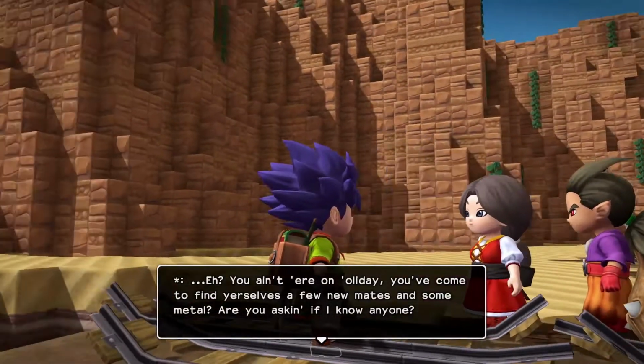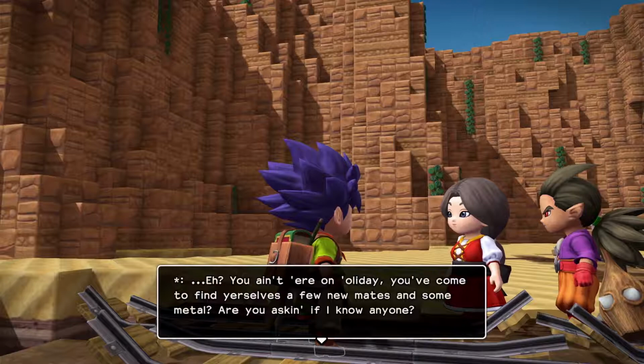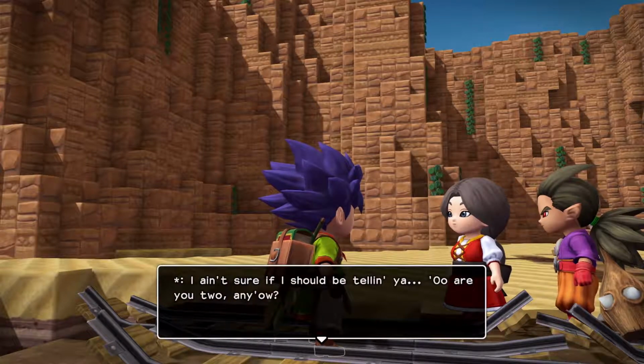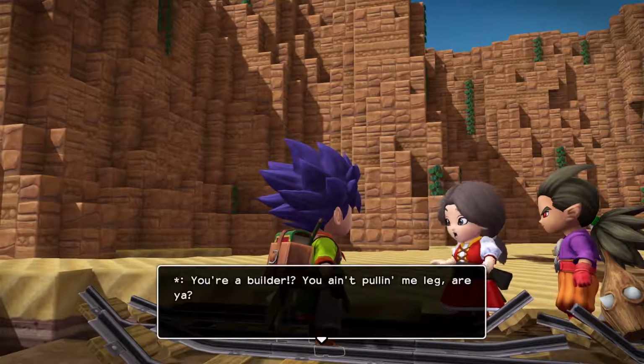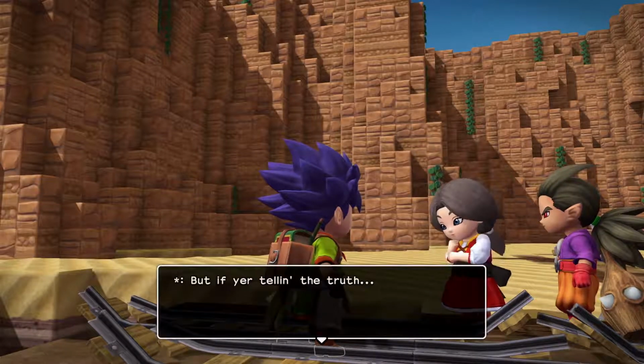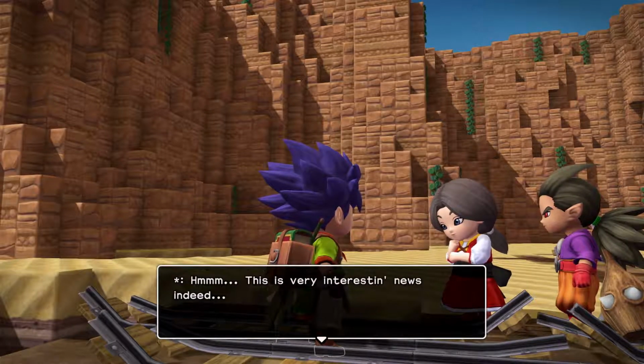Wasn't what I was trying to do. Eh? You ain't. You're on holiday. You've come to find yourselves a few new mates and some metal. Are you asking if I know anyone? I ain't sure if I should be telling you. Who are you two, anyhow? You're a builder. You ain't pulling my leg, are you? But if you're telling the truth, this is very interesting news indeed.